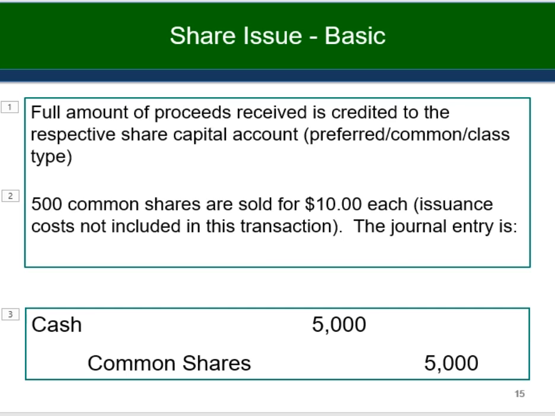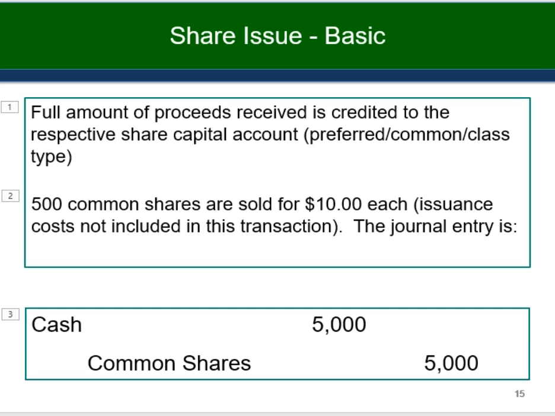So, how do we account for the issuance of shares? Well, the basic idea is what's shown here. Under the CBCA, shares must be without a nominal par value. So this means that all the proceeds of the issuance of shares must be credited to the share capital account, as opposed to two categories. Par value establishes a nominal value per share, and that's the minimum amount that must be paid in by each shareholder. Any additional contribution above that is called contributed surplus.